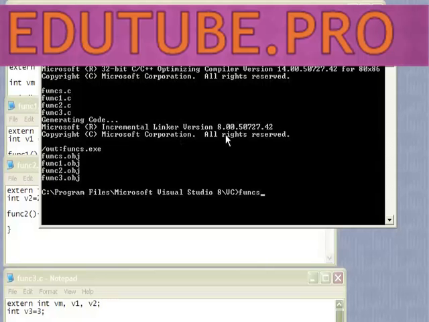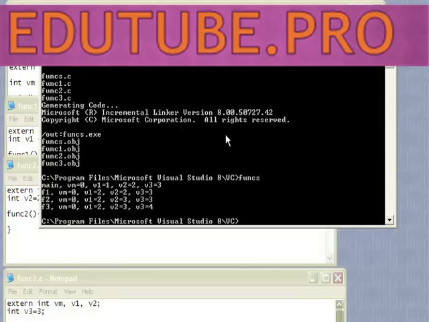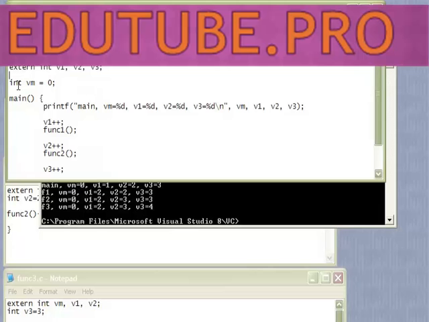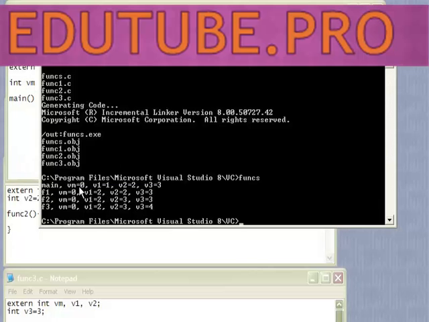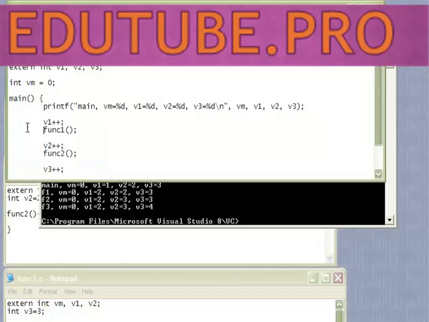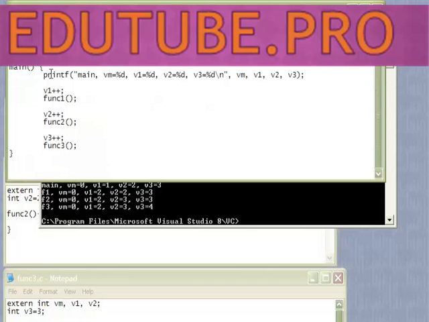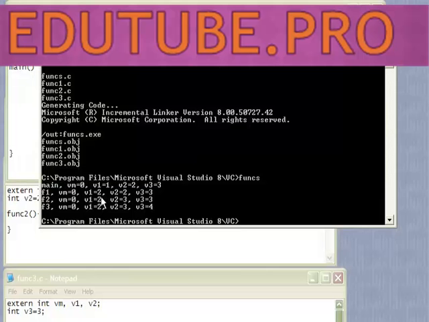Now, if we run funcs, we'll see what happens. When we're in main, we start out, and VM equals 0. But look at this, V1 is 1, V2 is 2, and V3 is equal to 3. We have not yet come down through this part of the code and done anything. We're at this first printf right here in main.